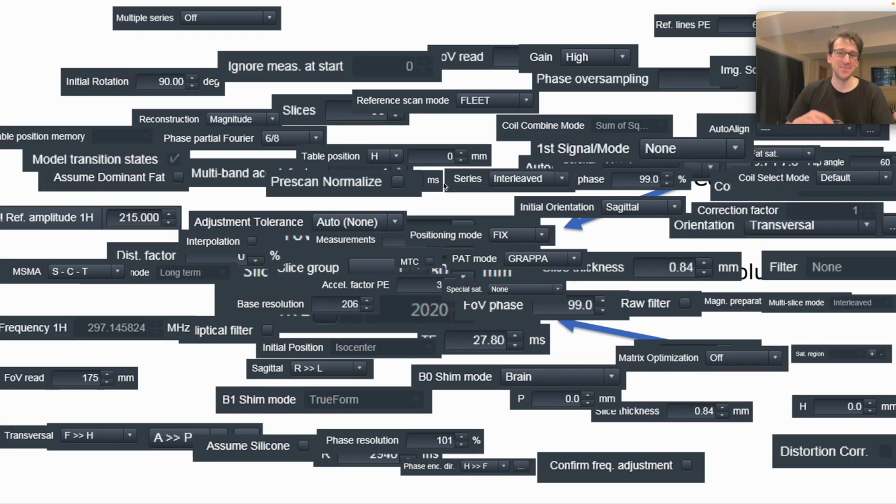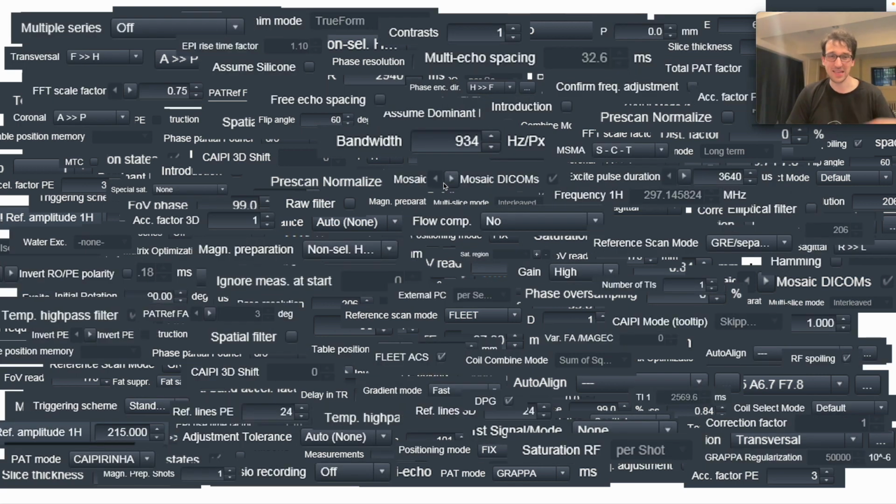So usually we need to consider many of those parameters and how they are interacting, which gets very complicated very quickly. And in this lecture now, I would like to give you a bit of a feel of what the main parameters are that we want to play with to get your best optimal protocol for your layer fMRI study.